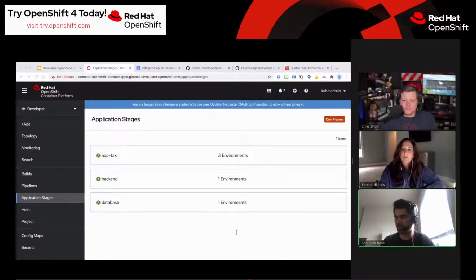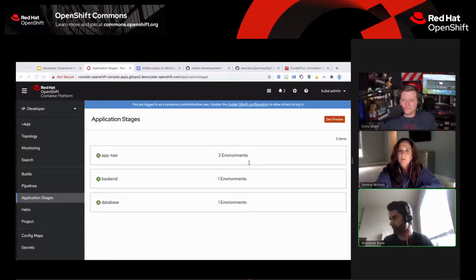Yep, I think that sounds perfect, Chris. In general, if they are functionally or business related, it makes sense to have them in the same namespace or project, because then you can apply the same permissions for all the users who exist in that namespace.